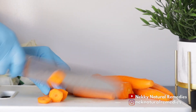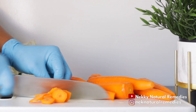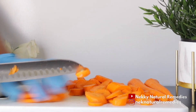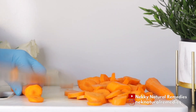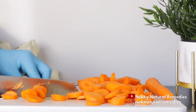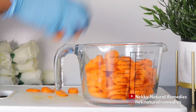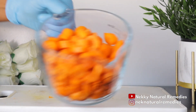Carrots are rich in vitamin A, which acts as an antioxidant and helps prevent wrinkles and fine lines. Beta-carotene, ferulic acid, and vitamin C in carrots help improve skin tone, prevent dark spots and blemishes caused by free radical skin damage, sun exposure, and other skin conditions. Including carrot in your daily diet can drastically enhance your skin appearance.